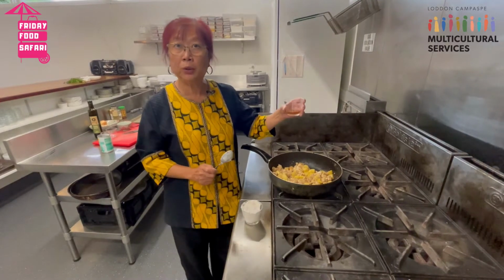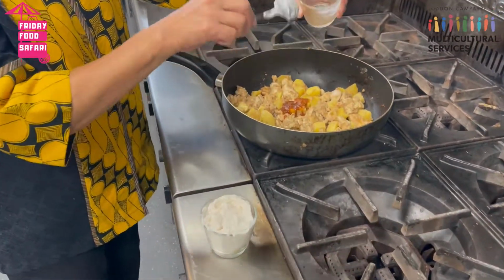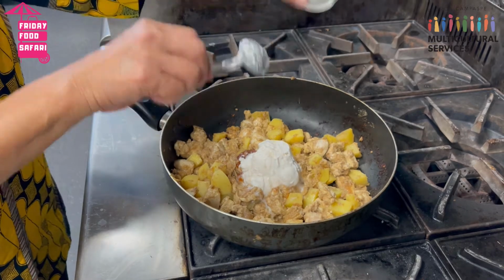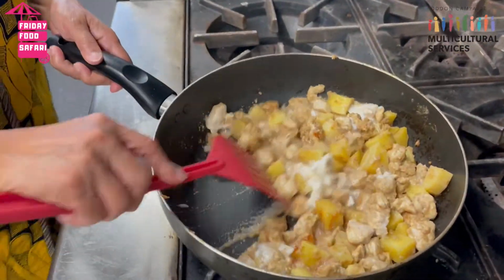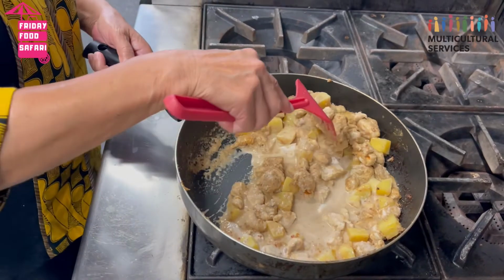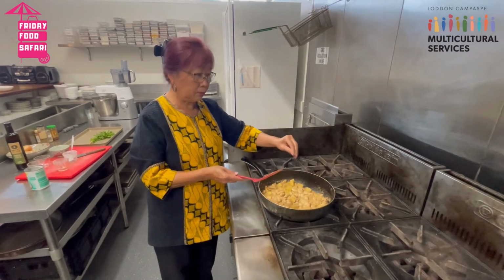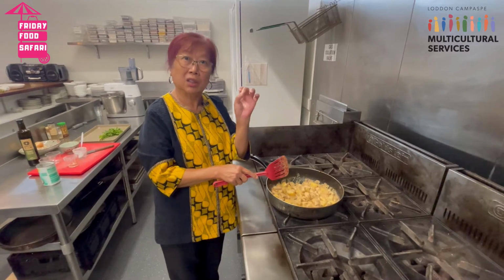Now, what we need is we put the sambal oelek, the chili. And the coconut milk. Just give them a stir again. Once I put the coconut milk, I usually don't cover it because if you cover it, then it's a bit difficult to stir. And then the coconut milk will curdle. Not nice.